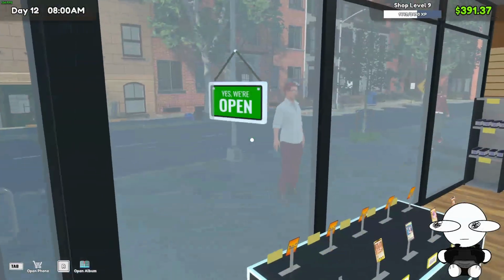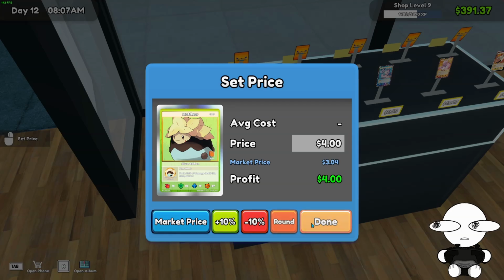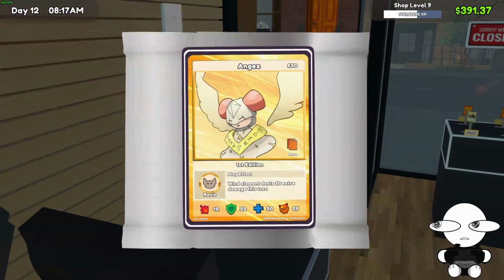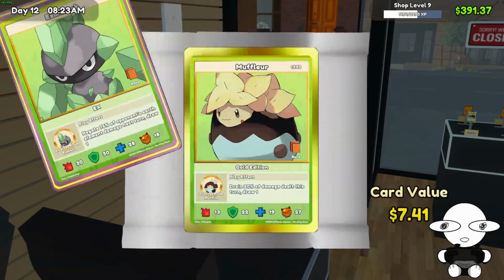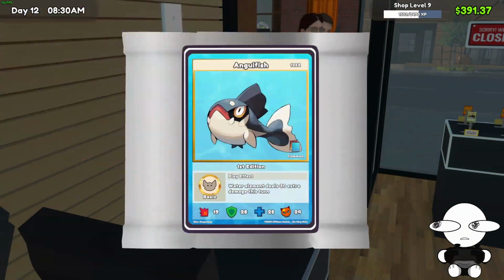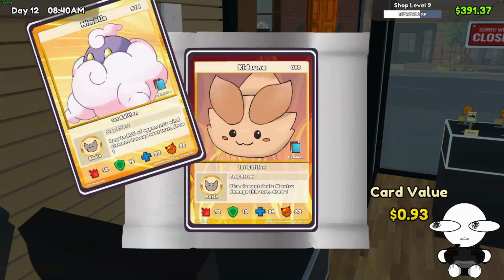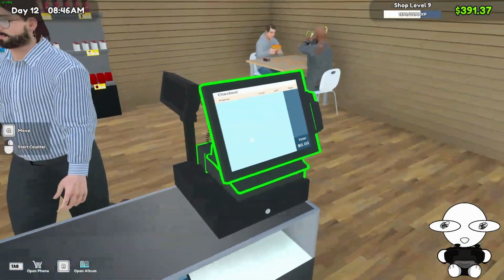All right, we're open now. Come on in. Four packs for good luck. Come on. Oh, little something. That was a decent pack. Got like three hits there. Ooh, another good little hit. All right, so we got some good stuff from that.